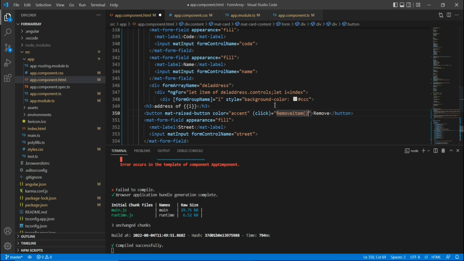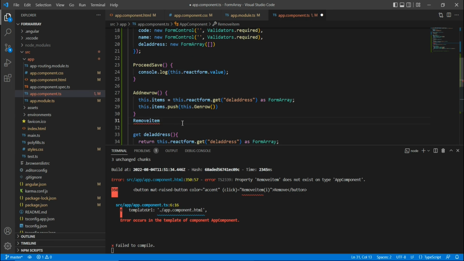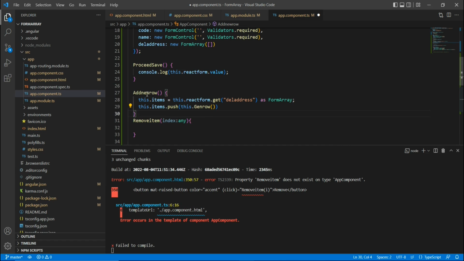Here the input is index. So based on the index only, we are removing. The index data type is any, but basically this is an integer only.